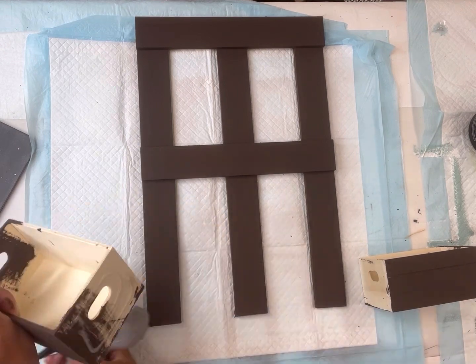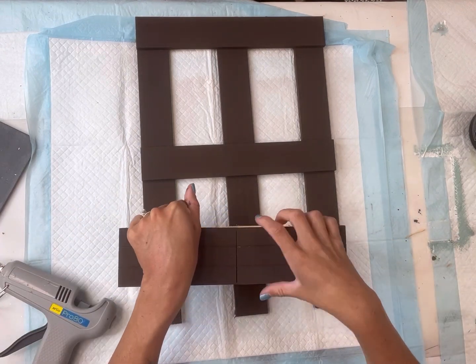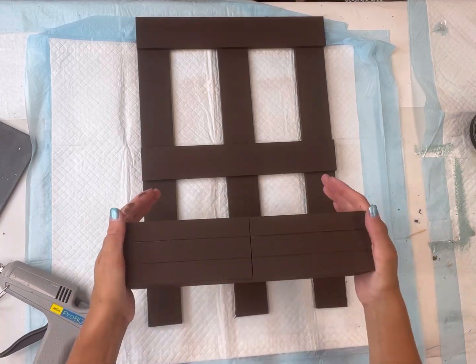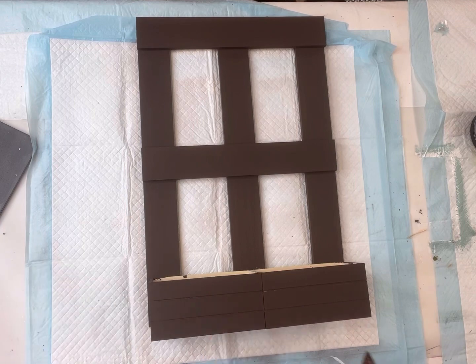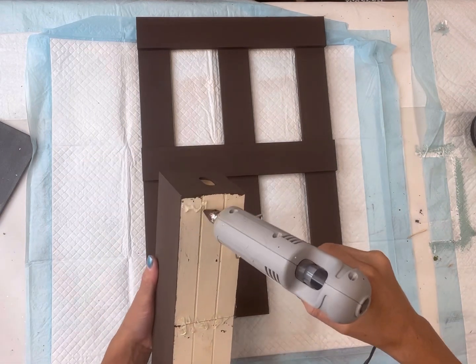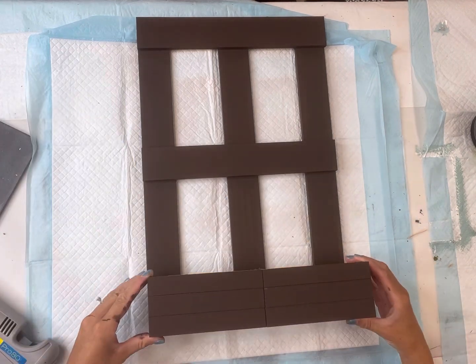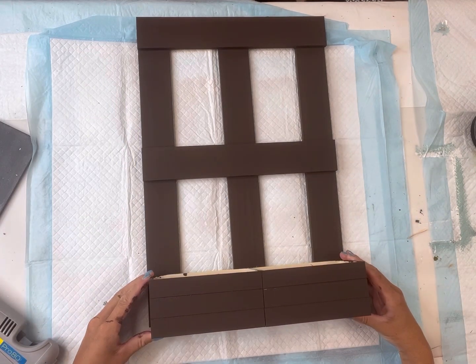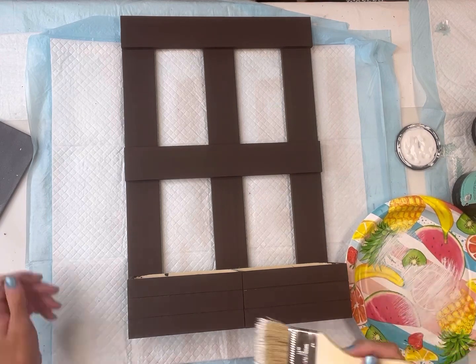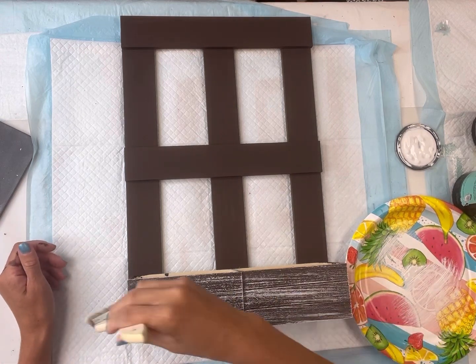Once everything is fully dry, you want to make sure the paint is dry. I'm going to glue my 2 boxes together so they are sitting side by side. And then I'm going to add some hot glue onto the back side of the boxes. And this just happened to be the perfect length, and it fits perfectly at the bottom of the wood pieces.